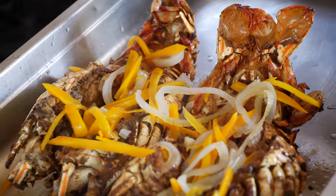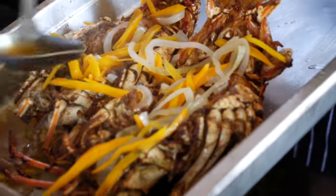Just a quick heat up, not too much, so it's soft. It's still going to have a little crunch. Yeah, exactly.